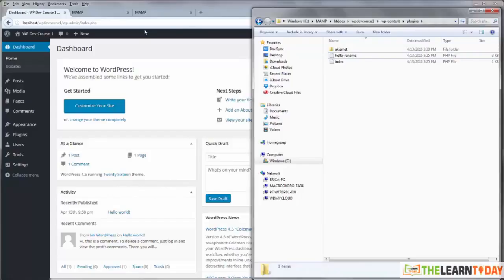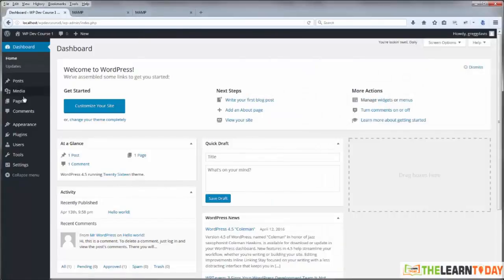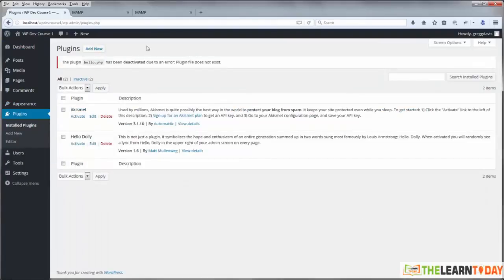If you go in and just rename a plugin file, I'll just put -rename after it, then when you go back and log in to your dashboard in WordPress, go to the plugins page, look at which plugins I have activated, and it says the plugin hello.php has been deactivated. The plugin file does not exist. It's looking for a plugin under a different file name, and because I renamed it, it deactivated the plugin, and then that can bring your website either back live or eliminate the plugin conflict if you are having one.